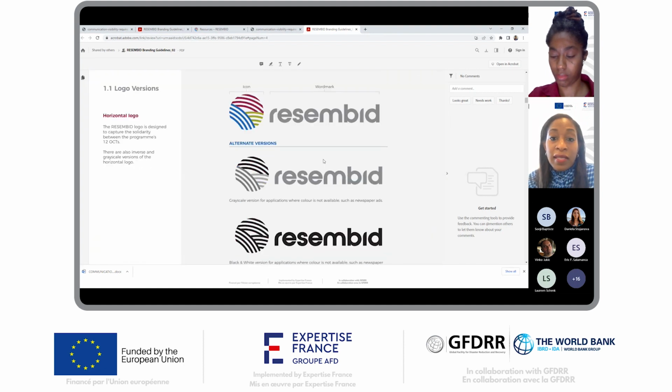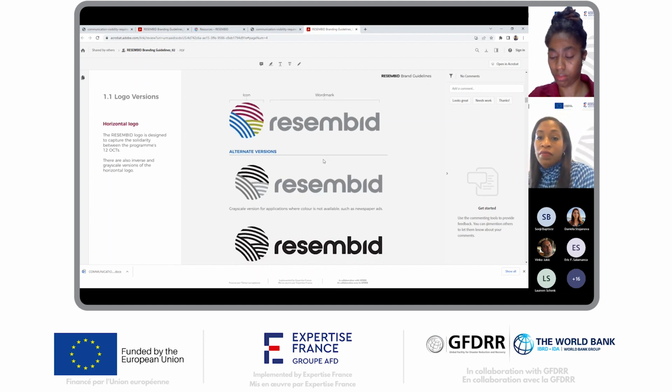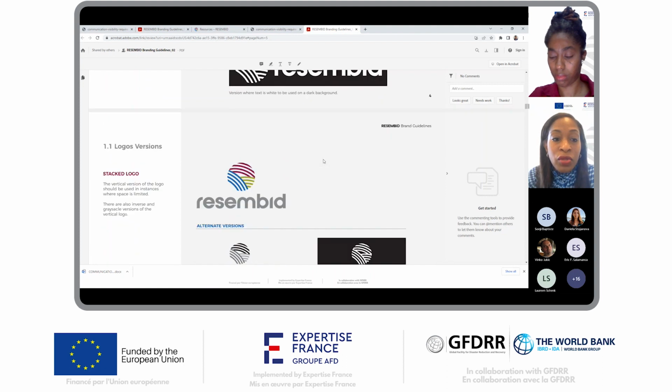And what it does, like I said, it really brings home the general overview picture provided by the EU visibility guidelines. It brings this in and narrows the focus into how this relates to RESEMBID. So the first and very critical part of this document is the RESEMBID logo and the visual representations of this logo. And of course, now we do have two versions, so it does also explain what is used for when, etc., etc.